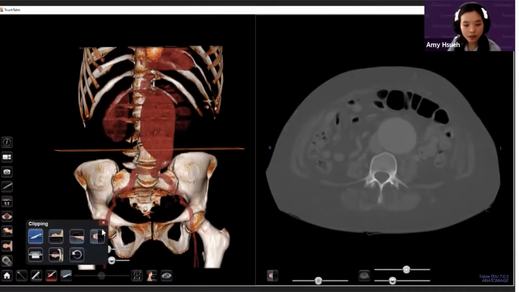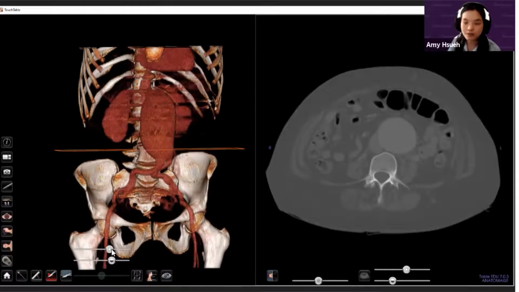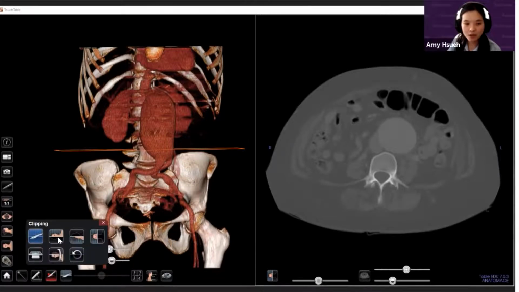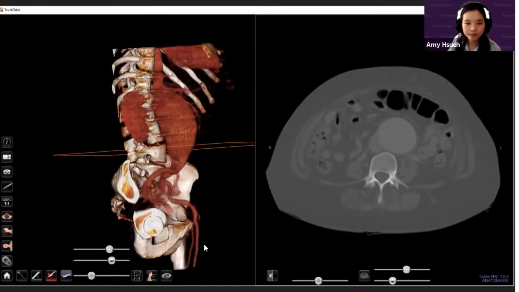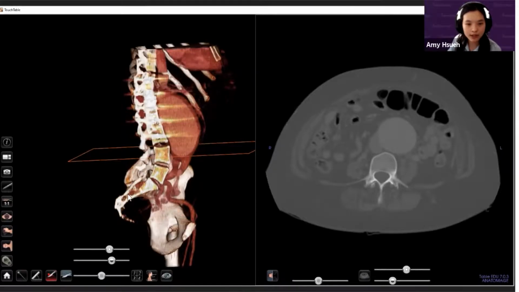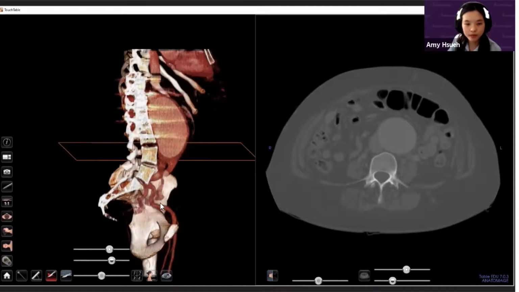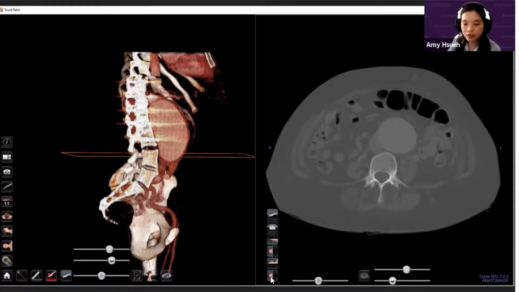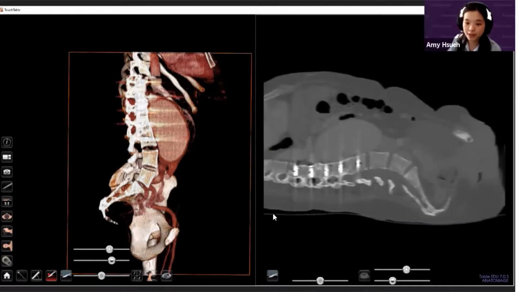So it probably would be easiest to adjust the brightness a little bit so we can really see this giant aneurysm. And then we can do clipping. Look at it from the side, adjust it so we can really cut in there. And you can even go over here on the 2D side to the layout. At the very top, there is a scalpel. And again, that will align the 2D slice to the clipping plane.